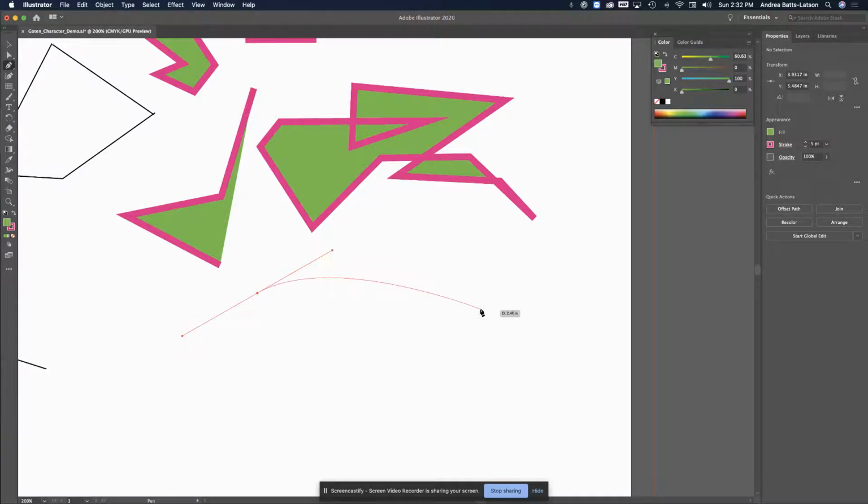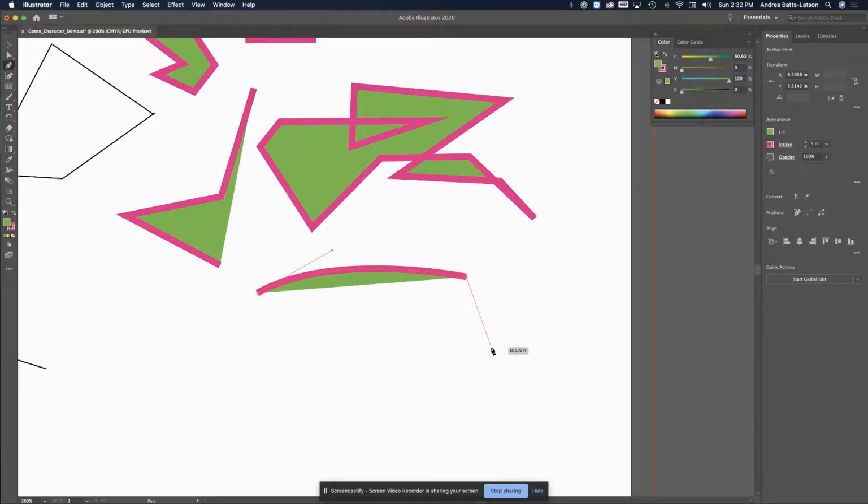There it is. And now, notice that when I let go, I have where I can curve it, but it's kind of telling me where I'm going. See that curved line? That rubber band is curving. So now I can say, okay, the next shape I want is here. So if I just click, it's going to draw that shape. Well, I'll just show you. If I just click, it draws that shape, and then my next line is going to be straight.